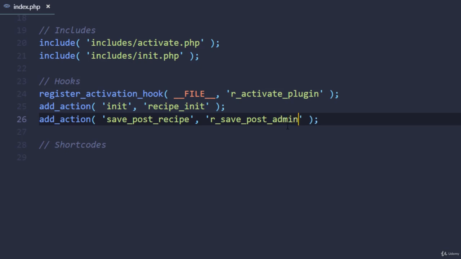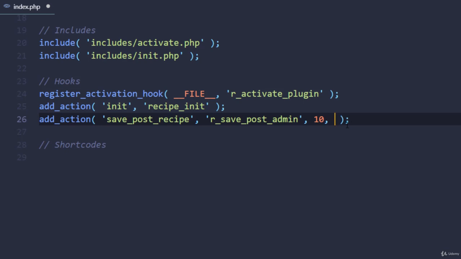For this part of the lecture, we're going to use the 2 extra parameters that are optional for the add action function. The third parameter is priority. There is a possibility that other plugins might use this hook. The order of execution is determined by this third parameter. If this is set to 1, then this function will fire first before all others. If set to a high number, then our function will fire last. The default priority is 10. We're going to leave this at 10.